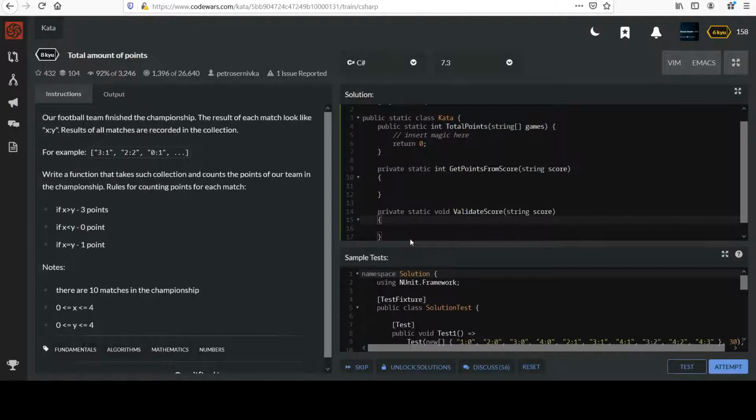If the score doesn't come in this expected format that we received. So for that, ValidateScore. We'll have these conditions that we need met, and if they're not met, I'm just going to throw an exception. How about that? And we could say invalid score format. You could do something more meaningful here. So think about it. What do we need to ensure?